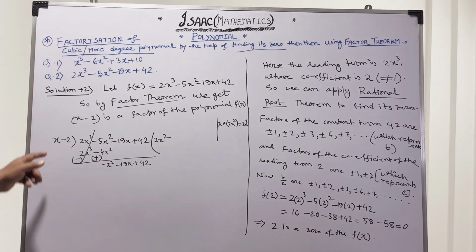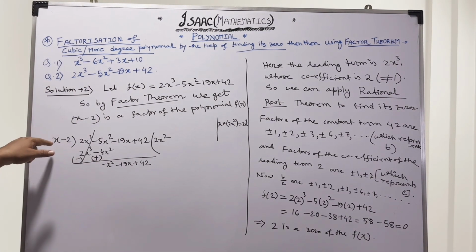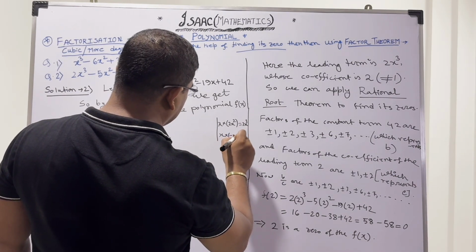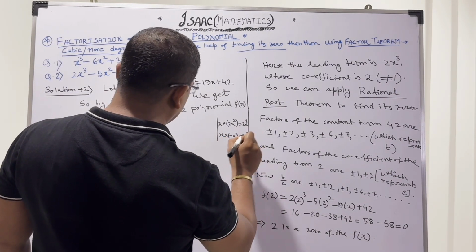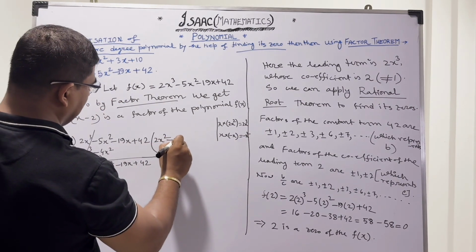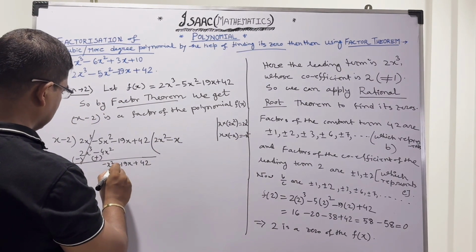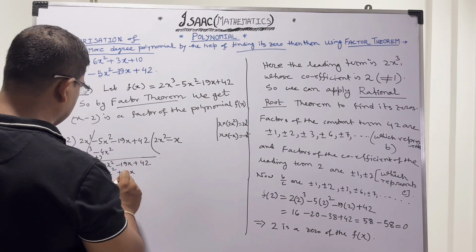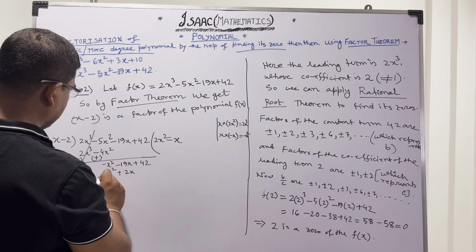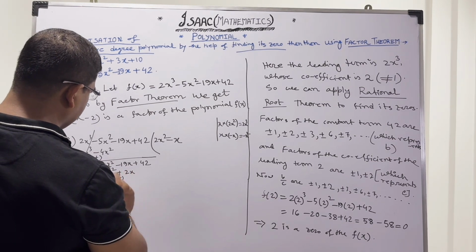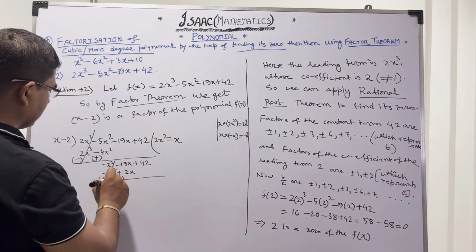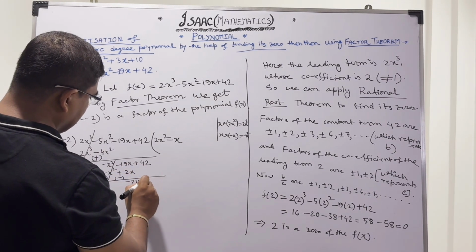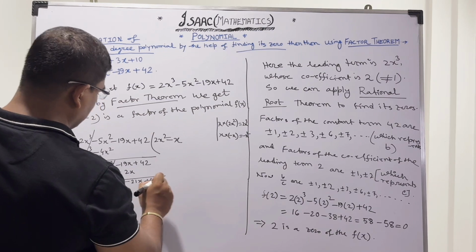So now to get minus x square, we have to multiply this x by minus x. So x into minus x will give minus x square. So in the quotient there will be minus x. This is minus 2 into minus x, which will give plus 2x. After subtracting we have plus x square minus 2x. Cancelling these x squares, we have minus 19x minus 2x, that is minus 21x plus 42.